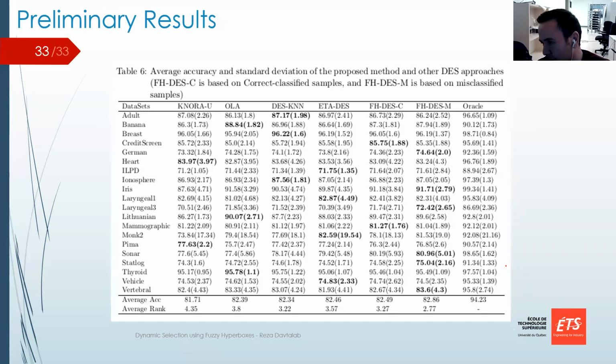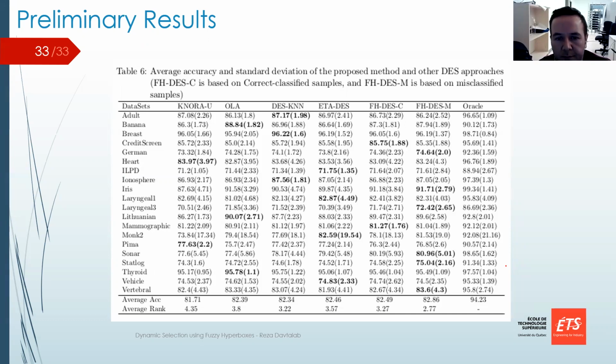Yeah, I checked this issue. I think it's because of the calibration of the classifiers. I'm using a function to calibrate the classifier, but it's not good in this situation. I have to change it. I had some preliminary results for the new approach for the calibration, but it wasn't complete enough to bring to this presentation. I have to change the calibration. It's because of the calibration, yeah.